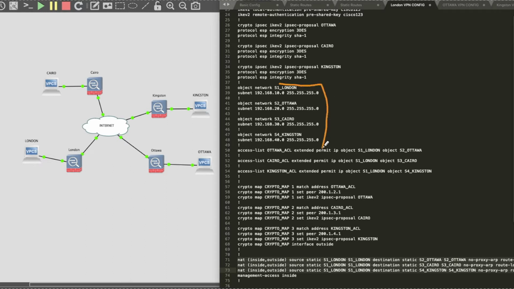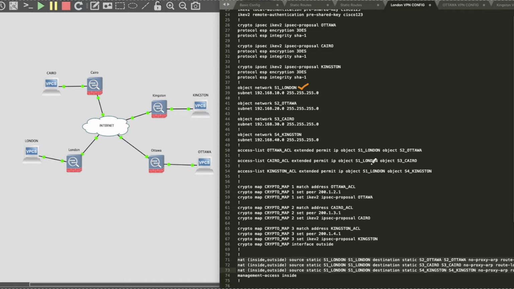So I decided to do the objects because it's just a lot easier to work with. When you define objects, you do not have to write out this command every single time. All you have to do is reference the object. So for example, in the access list, this is the access list for Ottawa, and I'm saying permit the LAN subnet from London to reach the LAN subnet of Ottawa.